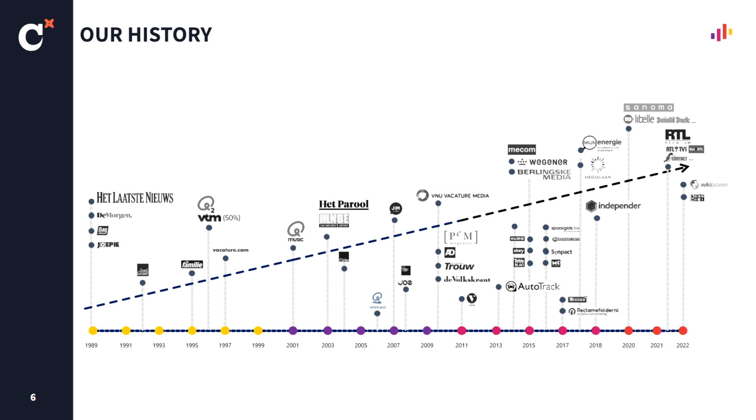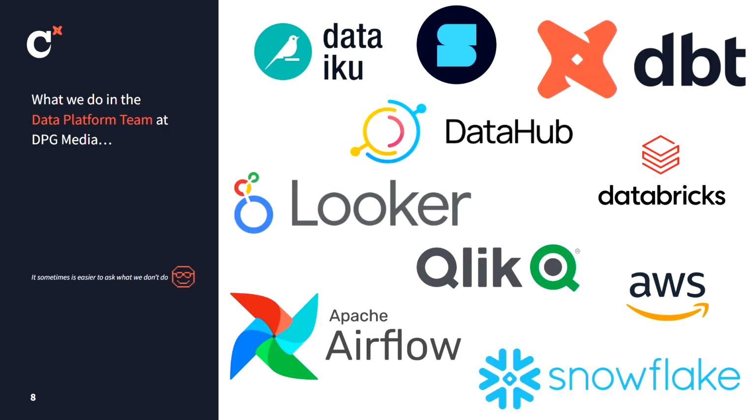Another thing to note is that we have a very wide variety of business units, and they all have a very high level of independence, so they operate and work in different ways. That's all things that we have to deal with as the data platform team. So what do we do?